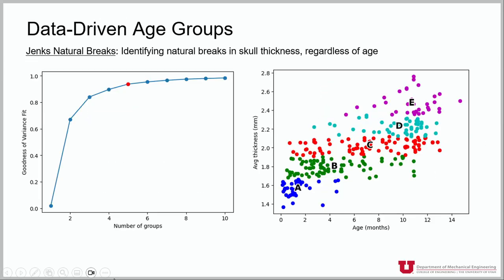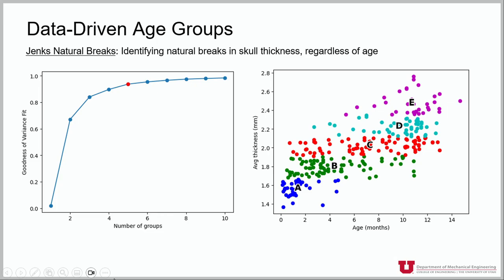First, to define, I did run the data continuously, and of course you'd imagine skull thickness increases with age. I think that's kind of a known value. So we wanted to start with how do we define age groups so we can start looking at interaction effects and do some ANOVAs and so forth. So we used Jenks natural breaks to identify where are the natural breaks in skull thickness alone, regardless of age. Let's kind of set age aside. Where are the natural thickness changes in our data set? And we found that 5 groups was the best way to classify the data.